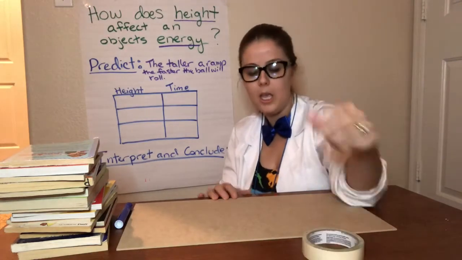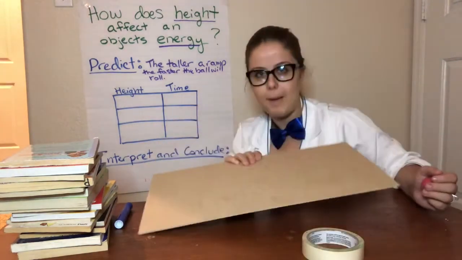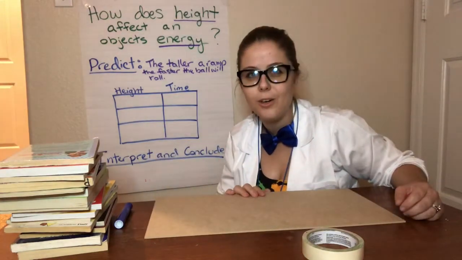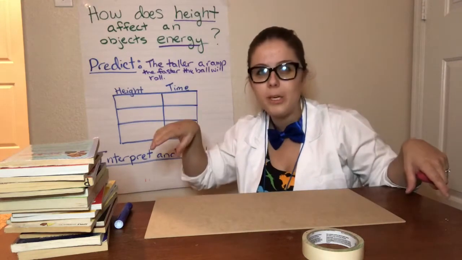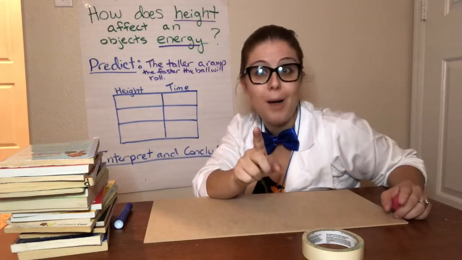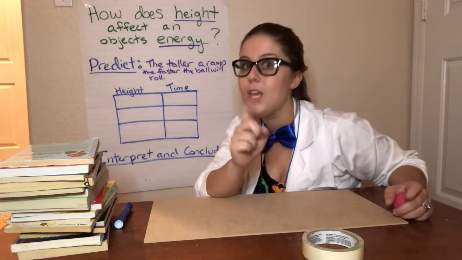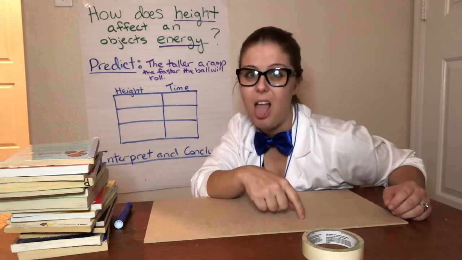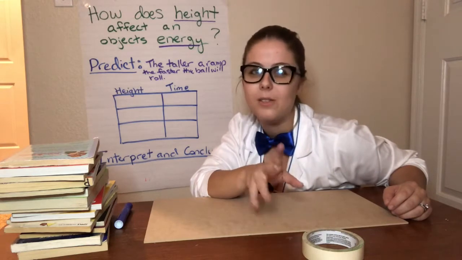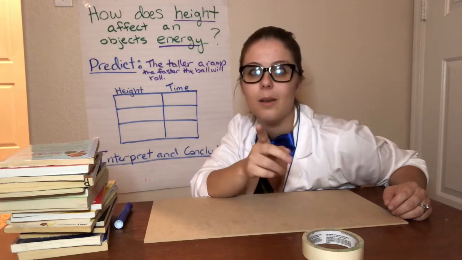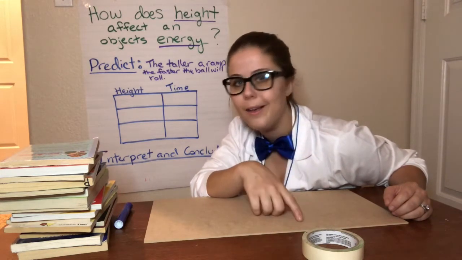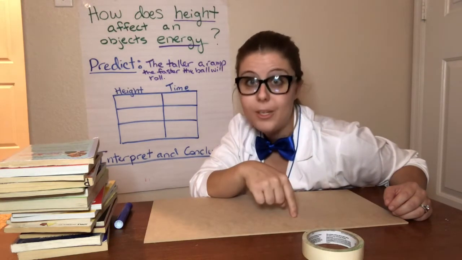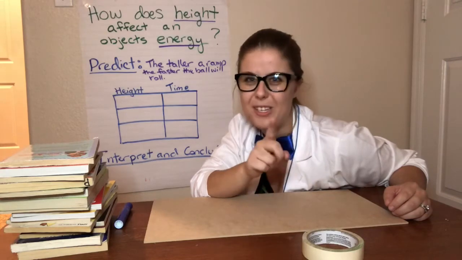Doesn't matter. You are going to need some kind of ramp. So I have a piece of wood that can be my ramp. What I would suggest in your own home is you can get a really long book. Maybe if you go to mom and dad's kitchen, with their permission, you can borrow their cutting board. A cutting board that they use to cut vegetables and stuff for dinner. I know, vegetables. Maybe that they used to cut like cake. They used to cut cake with it. We like cake. Go check that out. Ask mom and dad if you can borrow a cutting board to use as your ramp of science. Bet you they'll let you borrow it.